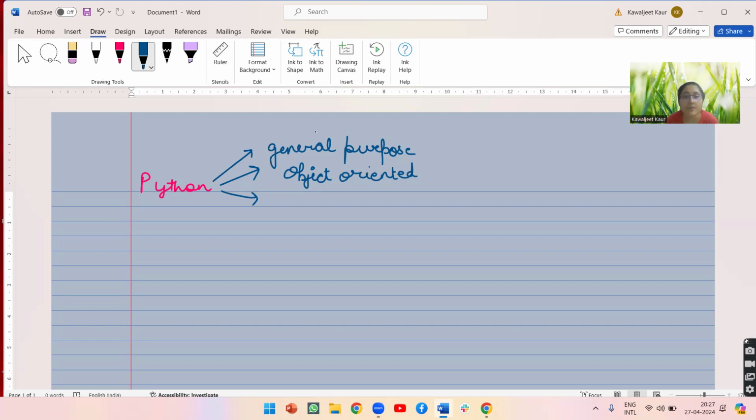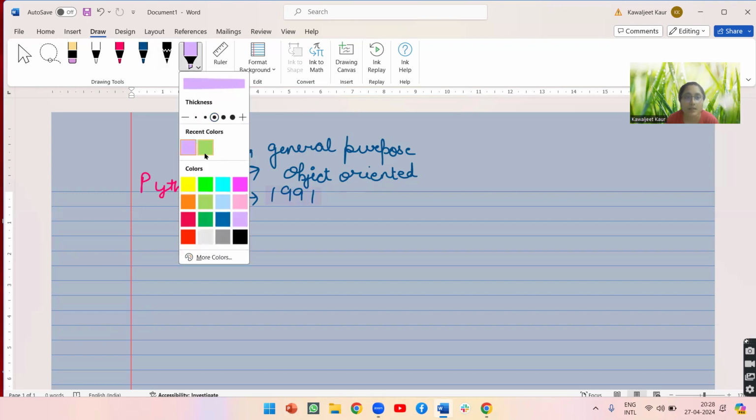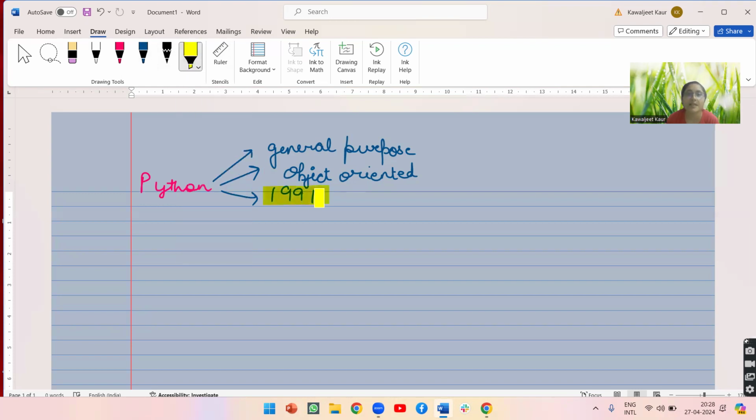Sometimes in MCQ also the question comes that when Python actually came into the picture. It was developed by Python Software Foundation in the year 1991. So I will also mark the part from which the MCQ can come: from this part the MCQ can come, that in which year Python evolved. Now we are going to study one more thing, that is character set. So what is a character set? We are going to study that.